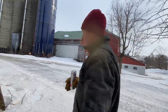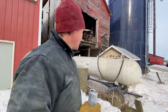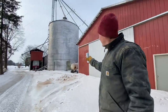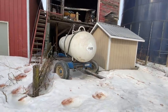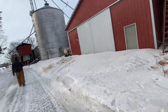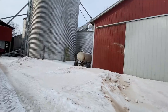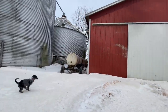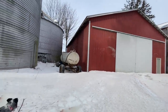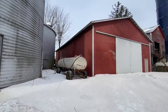Alright, so we have three anhydrous tanks that are in really good shape. We stopped using anhydrous and we are going to sell these. There are two over here. We just pulled them out the other day — they were all inside the building except for the last two months. We pulled them out so we could use that building. They look like they're actually in really good condition, they are. So there's three of them.